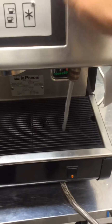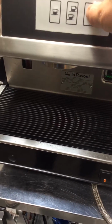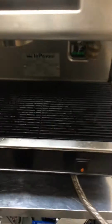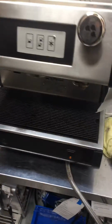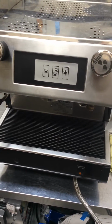Nice strong steam, hot water, and hot water from the deep. Oops, forgot there's no hose on this machine. But there should be.